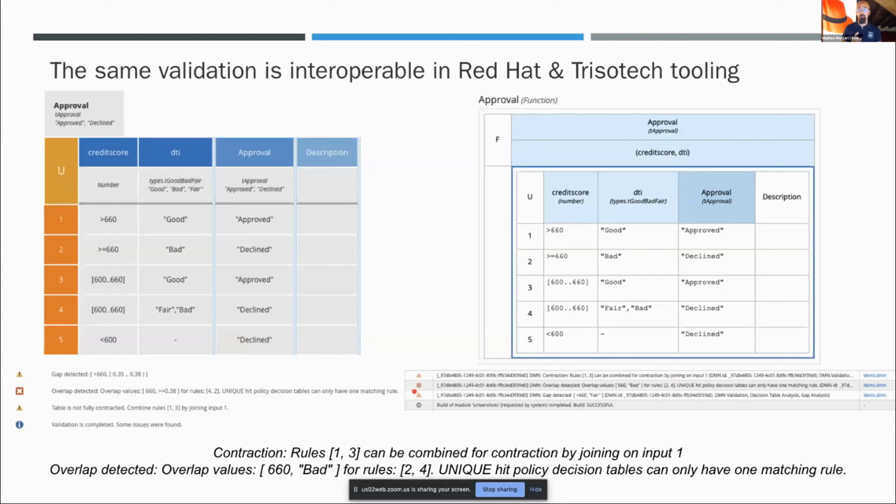Likewise, another message here is really problematic: the one about overlaps. Rule number 2 and rule number 4 overlap for some values, and this would be a problem at runtime when you are evaluating your model in production, because by the DMN specification, a unique hit policy table should only match one rule. For these values, we provide the modeler this message during the modeling stage, and we say that it is an error. So this must be addressed before these models are ported into production.